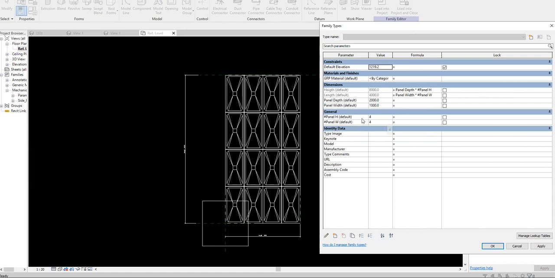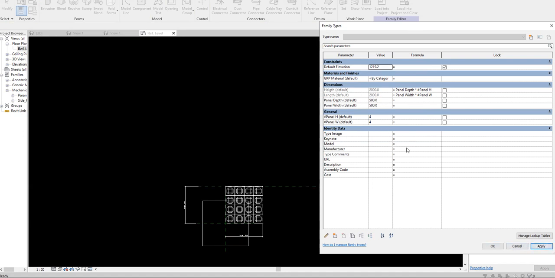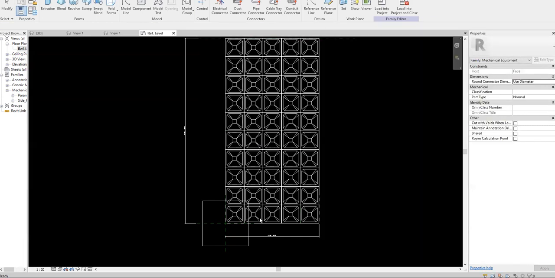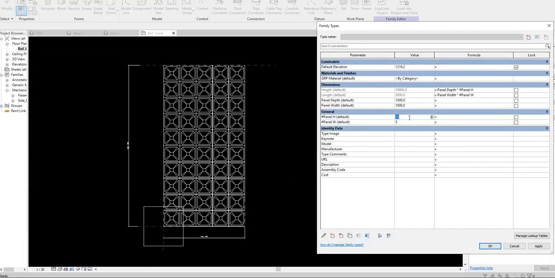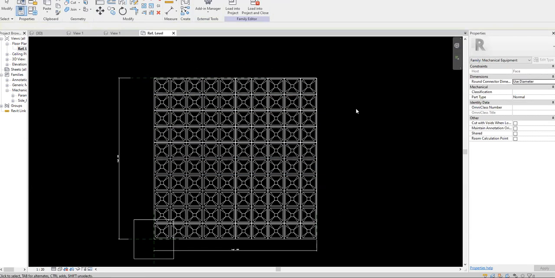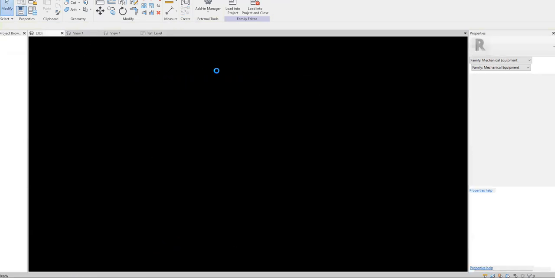of panel integer and then this one is the depth and the width. So if we place here 500 by 500, it will go like that, smaller. So maybe 1000 by 1000, 4 by 4. So at least 10 here, and then this one 5, it will flex up. So I don't know how long the panel will be. 10 meters, I think there are no tiles or panels more than this one, 10 by 10. You can create also. So that's how you create this family. So, okay, that's it.